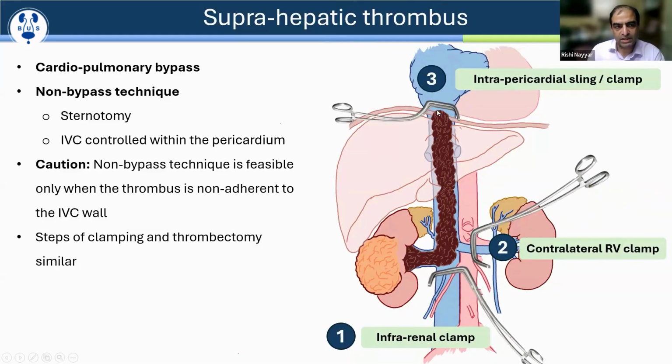This type of case can also be done on a cardiopulmonary bypass, and if it's done on a cardiopulmonary bypass, then most of the time they do not go to complete 18-degree hypothermia. Generally, these cases are manageable with just about 24 or 25 degrees centigrade hypothermia, and incomplete cardiac arrest is done. Some flow continues into the rest of the body also.